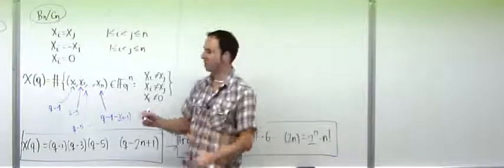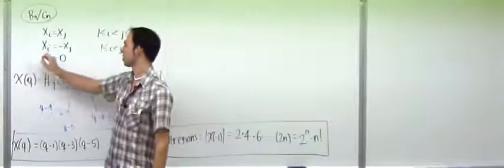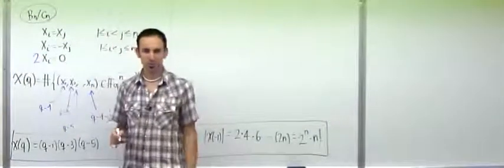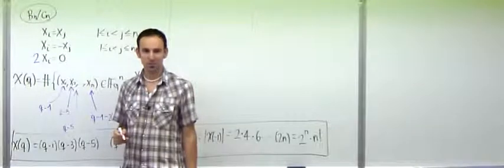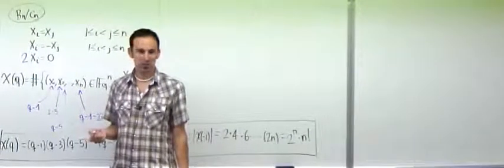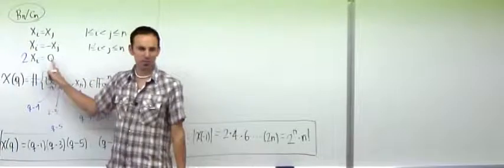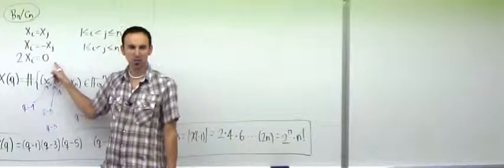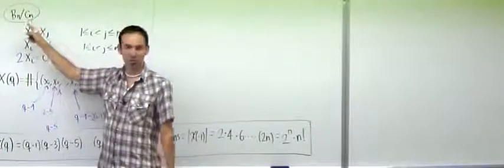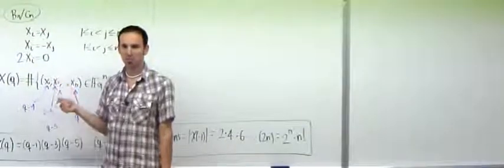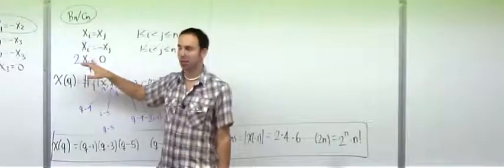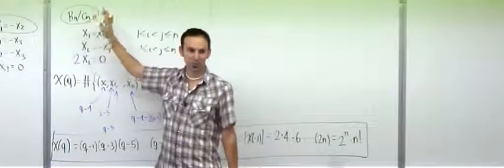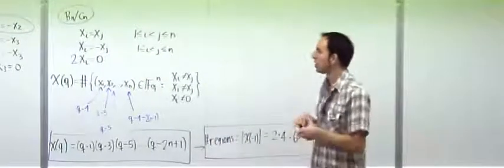And the difference between Bn and Cn is that one has xi equals 0, and the other one has 2xi equals 0. Okay? So, of course, over the real numbers, we don't care if xi is 0 or 2xi is 0. Those are synonyms. And that's why these two things end up being the same arrangement. But for a lot of other purposes, this 2 is crucial. Okay? And then, for example in Lie algebras or in Lie groups, that 2 becomes very important, and then it gives you a different object.